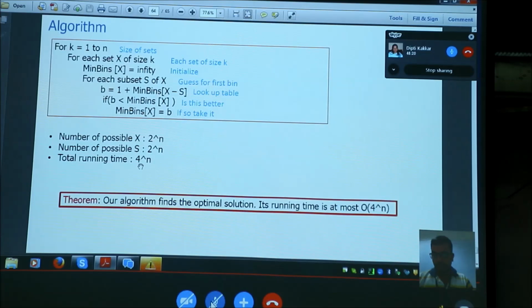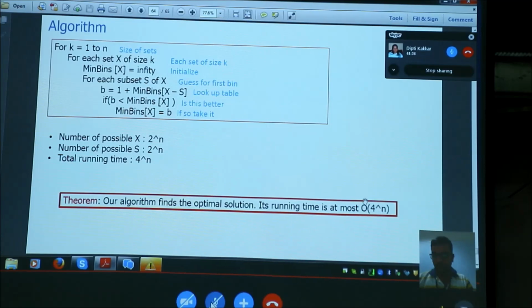I really didn't look up the net to know what is the best algorithm possible for finding the exact solution. This finds the optimal solution. It has to be like this though, because it's an NP-hard problem, so it cannot be too much better than this. It has to be at least like 2 to the n. Maybe they reduce it to 1.5 to the n, but it will be some constant to the power n.